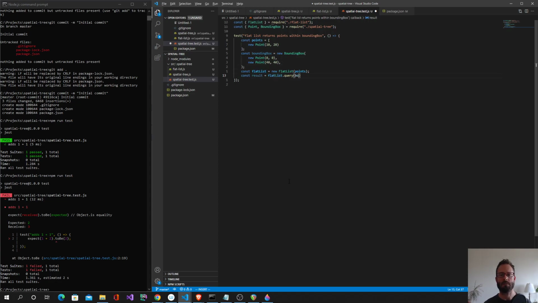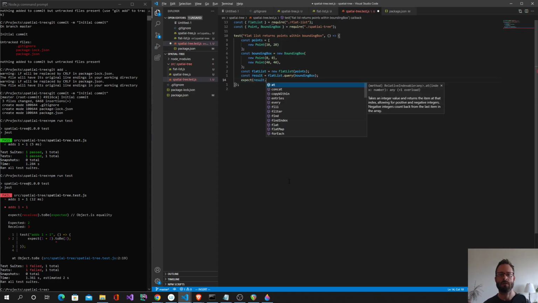So we're going to pass in our bounding box. And we expect the result, oops. Expect result.length to be 1.